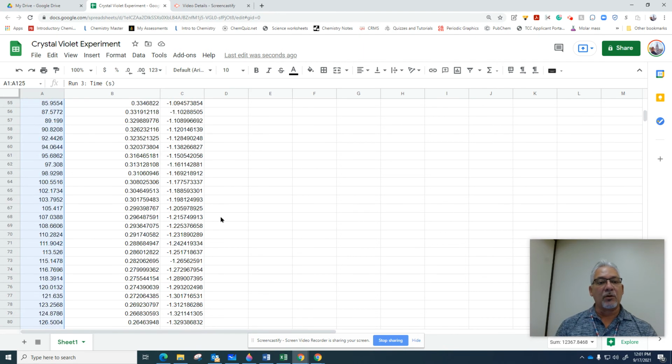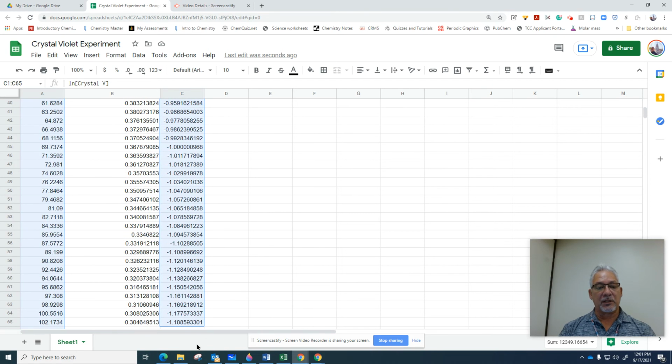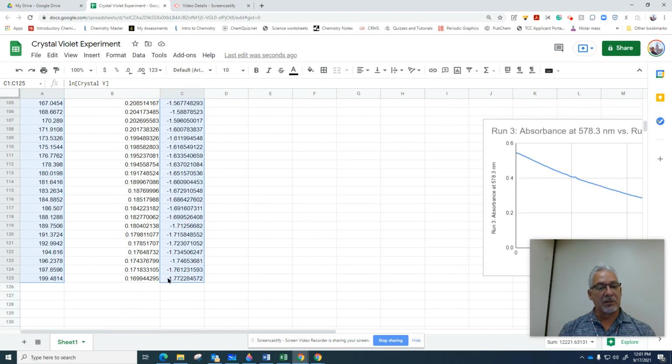And then I will go to the concentration. My way to select the concentration will be to press the Control key on my keyboard and go all the way down until I select all my concentration. Remember, the time is, as you see here, 199.48 because my software stopped at that time.